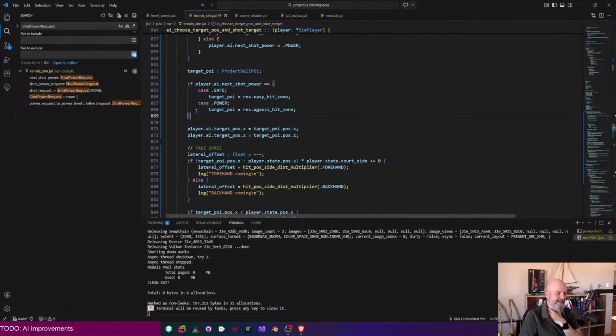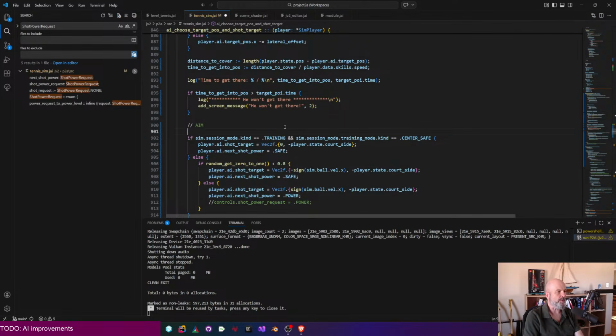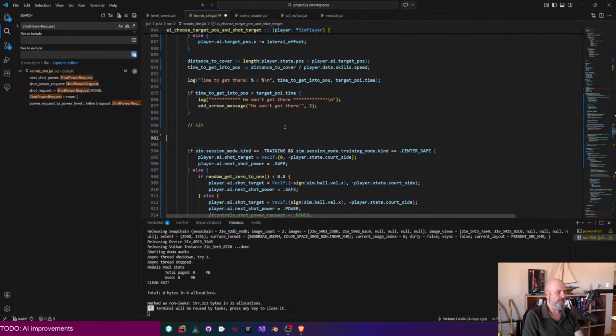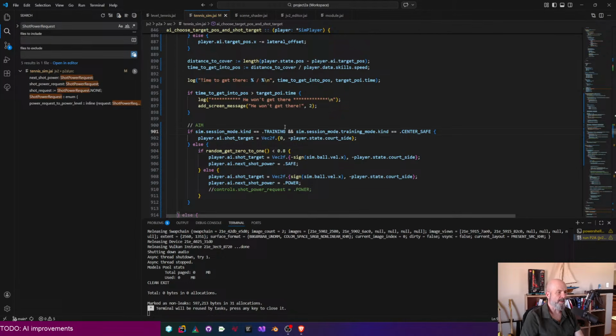So we decide here, but then when we come to here, we don't want to do this again. What we want to do is choose. So we still want to check if we're training, because if we're training, then our shot is going to go there.